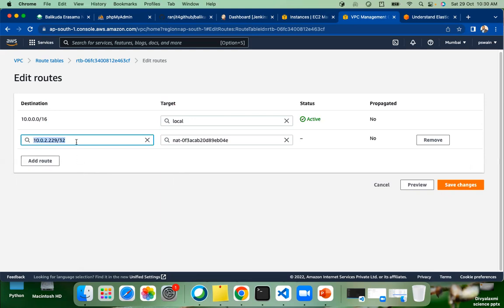This subnet range is not working. So you're talking about the subnet range, right? Let me just provide this subnet range, suppose /24, right? This is the subnet range we have provided for the private one. Save changes.